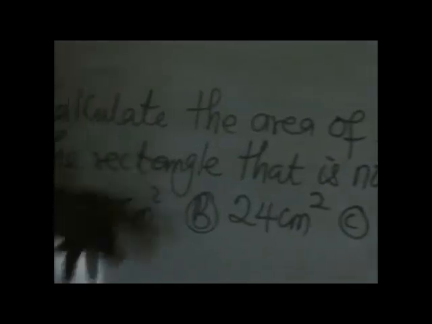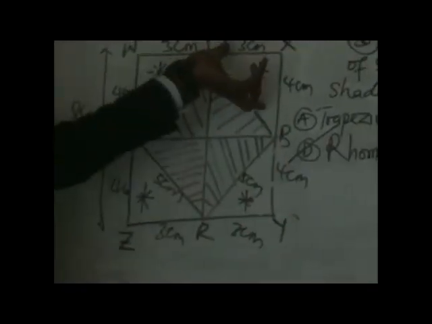Now let's move on to question 31 of the 2018 WAEC mathematics questions. Still making use of this diagram, we are asked to calculate the area of the part of the rectangle that is not shaded. You see the part of the rectangle that is not shaded is this part, this part, this part, and this part. So we have 4 sides: 1, 2, 3, 4. If I can get the area of one side, I can multiply by 4 to get the area of the unshaded portion of the rectangle.